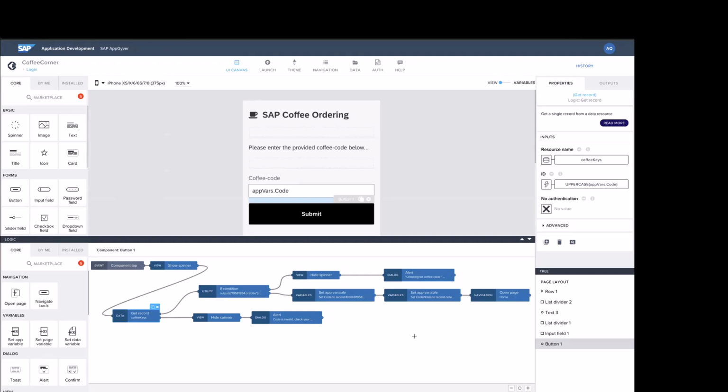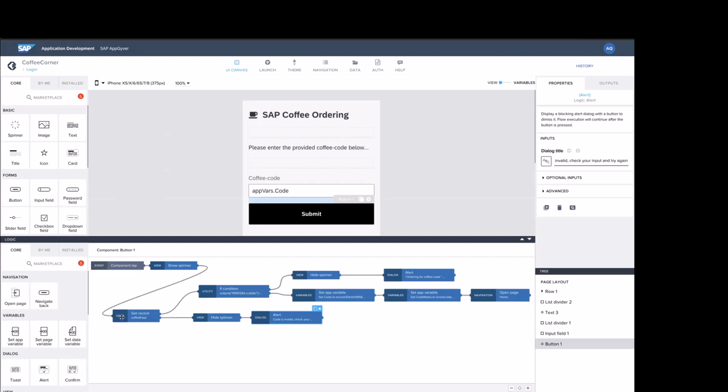And if the user submitted a correct code, then it will branch off to the next statement. But you can see here, if it errors out and that code is not present in the table, there's a hide spinner component, so that loading screen is no longer displayed, and then they will show an alert for the user to say, hey, the code is invalid, please check your input and try again. You can see that message, that dialog will then pop up for the user, and then they'll have to double check whatever they've input.